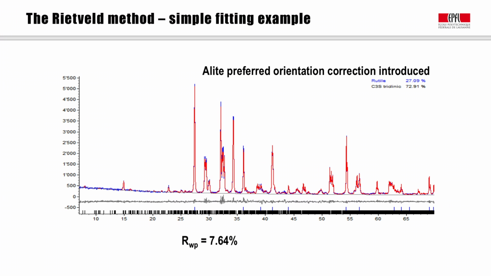The refinement of other crystal structure parameters, such as atomic positions, site occupancies, or atomic displacement parameters, is not recommendable for complex mixtures of phases such as cements. This is because this may lead to wrong results due to strong correlations in parameter variations during the fitting, as the ratio between variables and independent data strongly decreases and the minimization problem gets under-constrained.